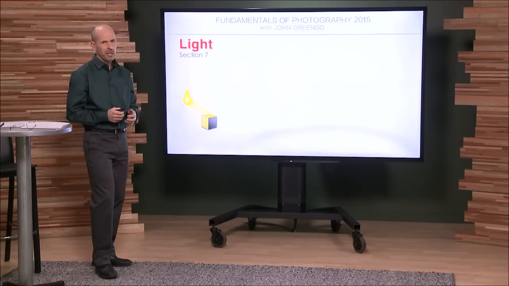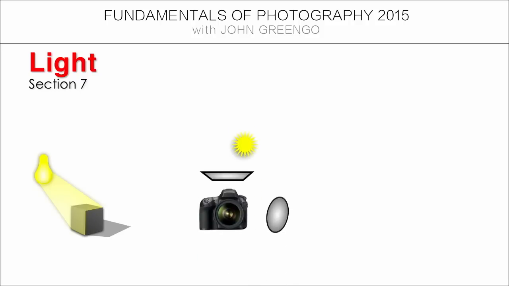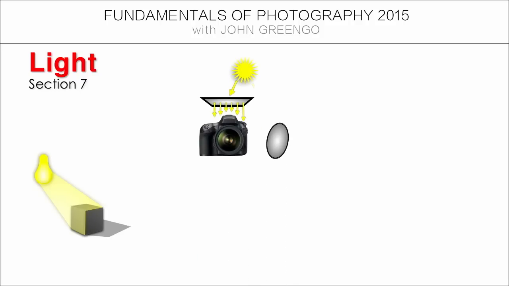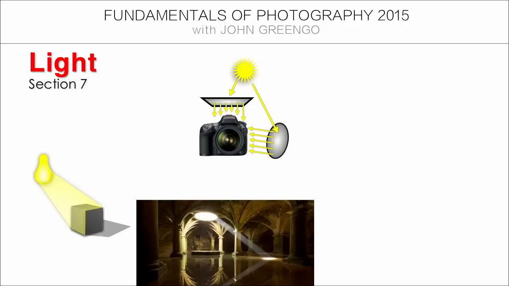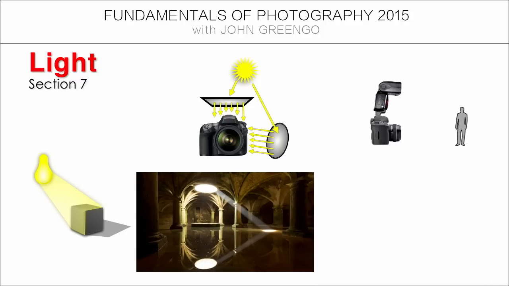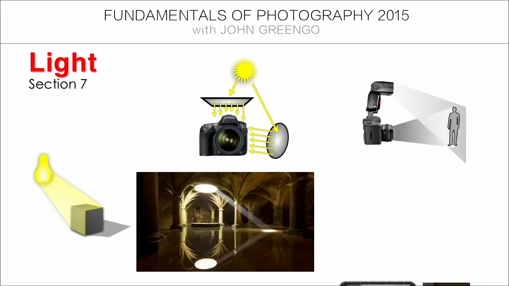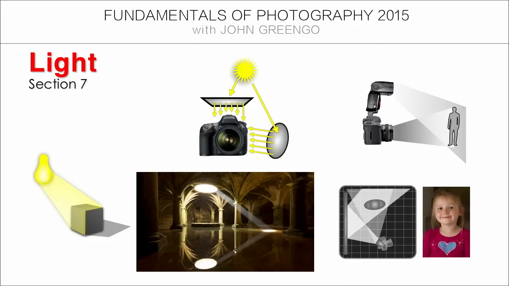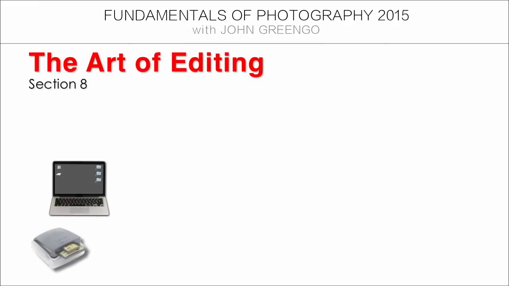The very definition of photography is writing with light. So having a good understanding of light is necessary in any type of photography. And so we're going to talk about natural light, we'll talk about on-camera flash, we will talk about off-camera flash. And we're going to carefully step through this process, starting with very simple natural lighting, adding a built-in flash, add-on flash, taking it off the camera, and all the steps necessary to improving and getting better quality lighting of your subjects.